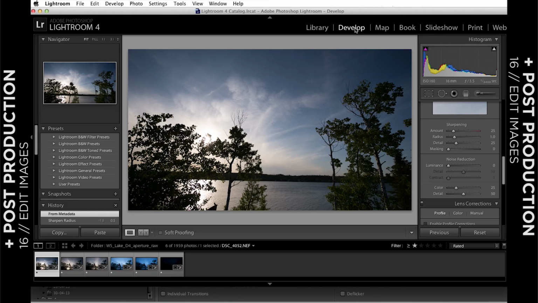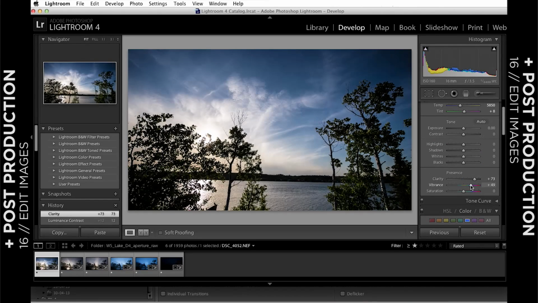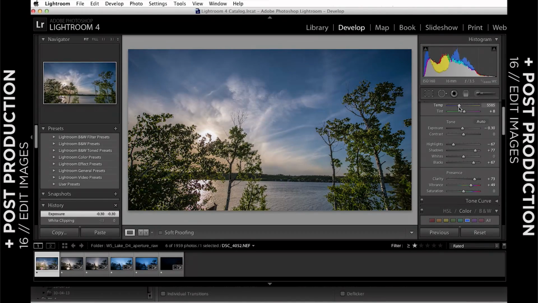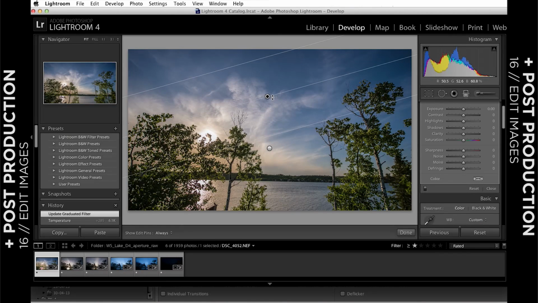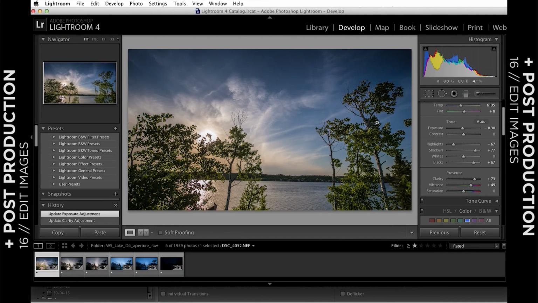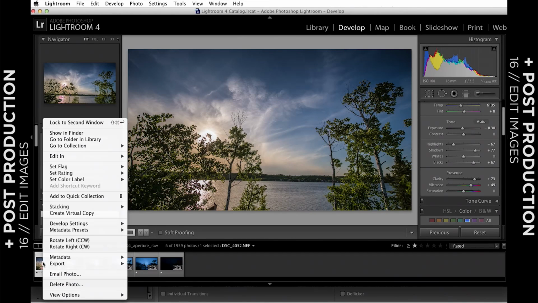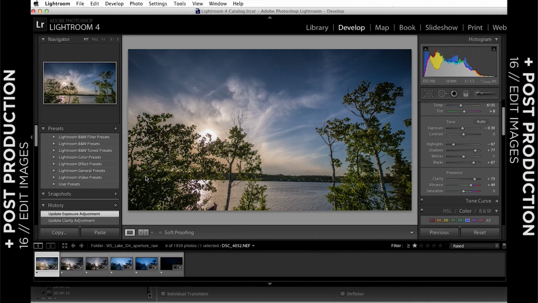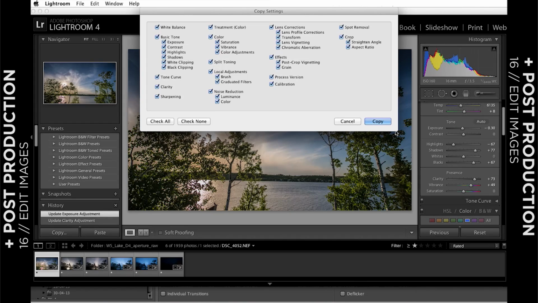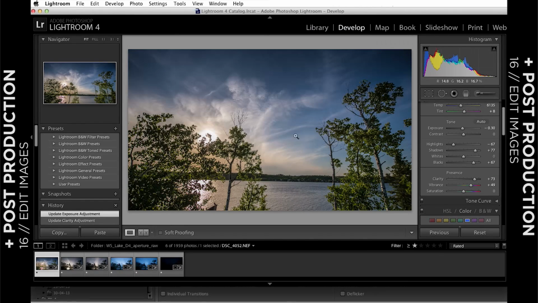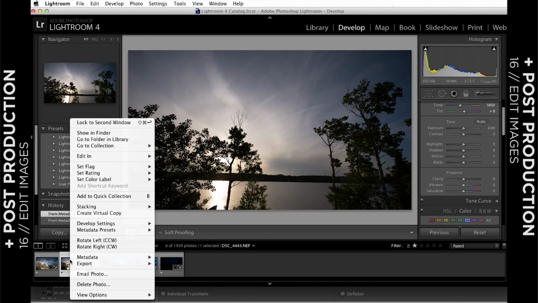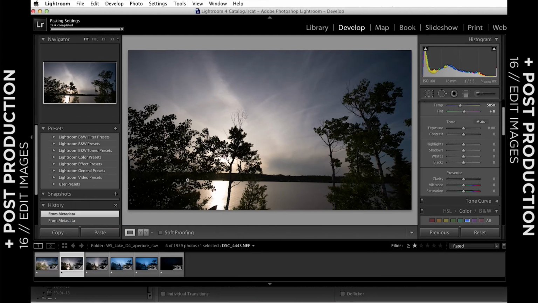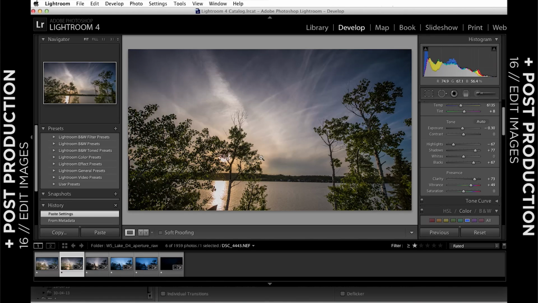So I'm going to go ahead here and make changes how I would like to see this image. So I'm happy with this image here. What I'm going to do now is right click on this image or control click that image, go develop settings, copy settings, make sure that all these are selected, or at least the ones that you edited are selected, hit copy, and then select your next image, right click, develop settings, paste. And again, you can go with whatever look you desire, but I'm going to stick with the same look all the way through this time lapse.